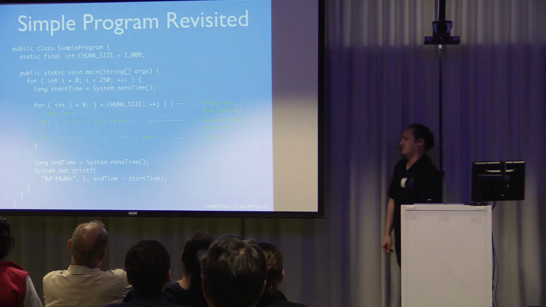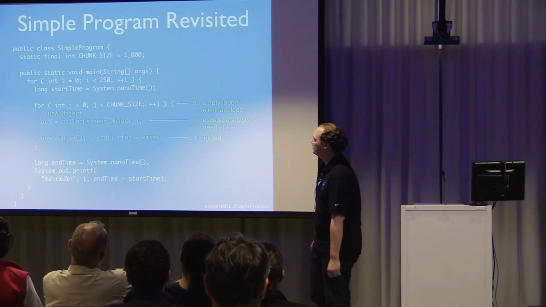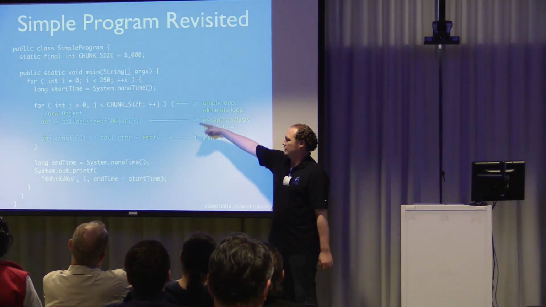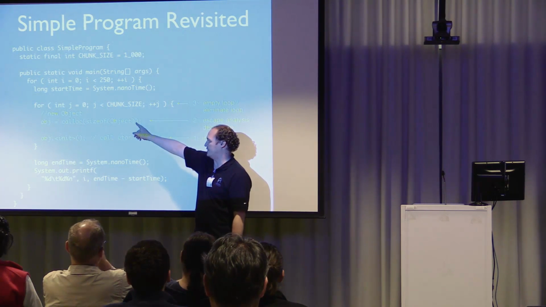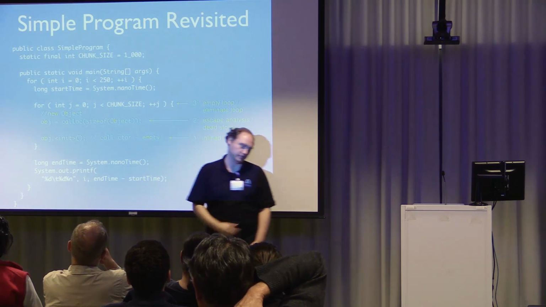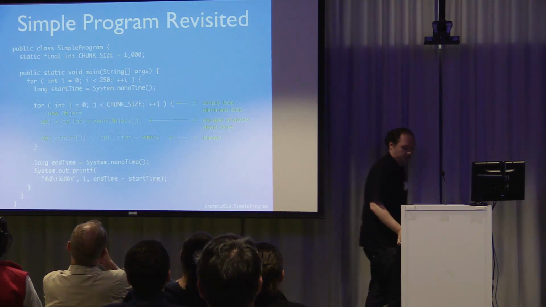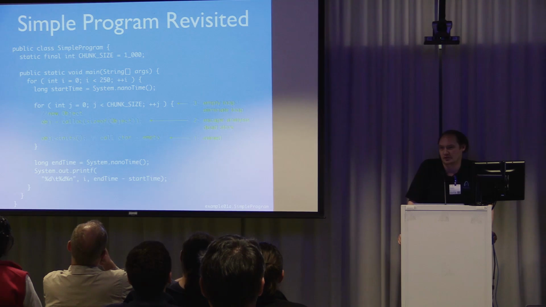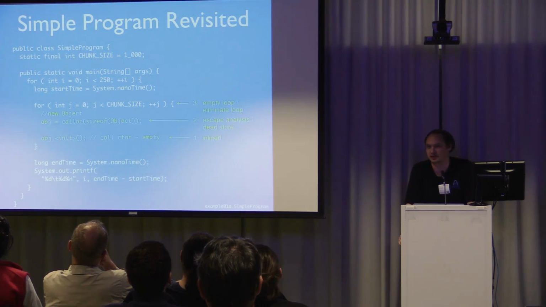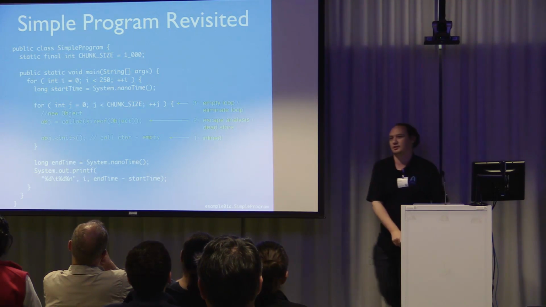Which is how we get to our simple program behaving the way it did. That call to new Object was really actually an allocation of the size of an object and then a call to the constructor. Well, the constructor's empty. We inline it. We don't have any work to do. OK, that's good. Then we've got this object we just allocated. Nobody's using it. It's a dead store. We don't need that. OK, we now have an empty loop body. Let's just get rid of the loop. We don't need that.